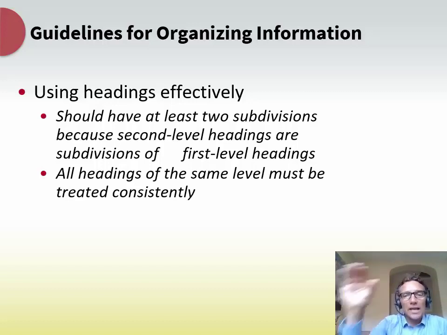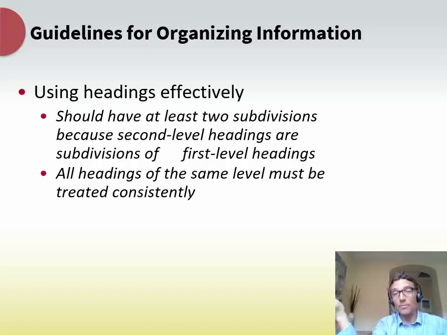And you would never have a main heading and then only one subheading underneath it. Why? Because for there to be a subheading, it has to have an A and a B. You can look at this in the textbook for more explanation, but when you have a subheading, it needs to have at least two subheads. It can't just be one. Otherwise, if there's only one subhead, all you really have is the main heading. Does that make sense? So make sure the headings have a consistent look.